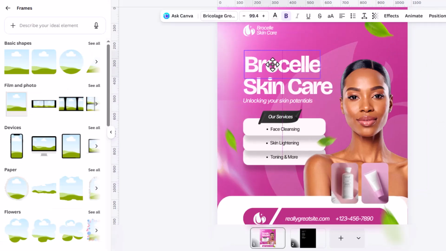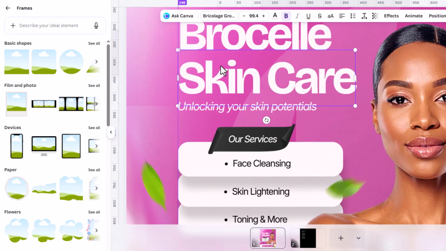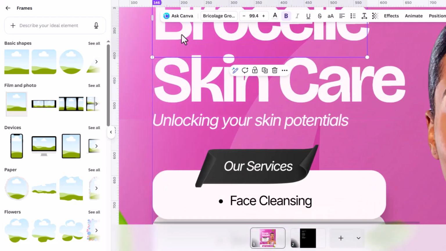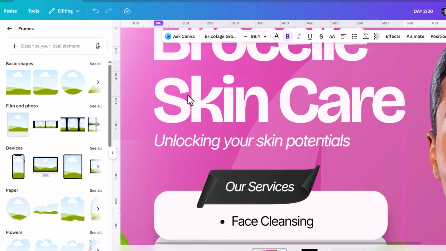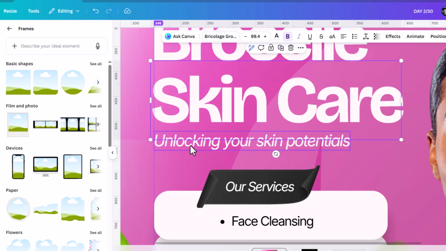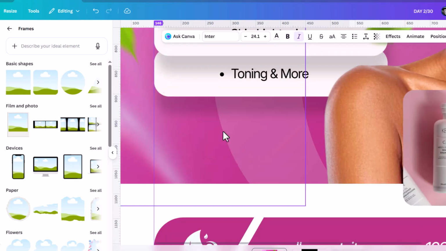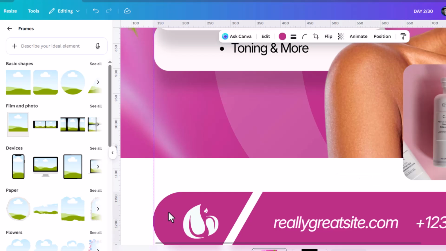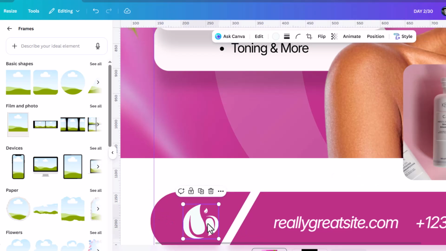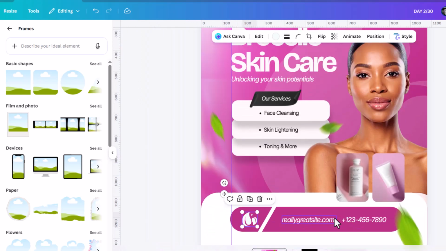So I'm going to align this one here because I feel like it's not aligning with our text. Let's bring in a guide. Let's see if everything is aligned. Okay, you can see that they are not, so I'm going to use my arrow key to nudge things here. Okay, it's aligning there, it's aligning there. This one we can nudge it a little bit. Okay, so that's it.